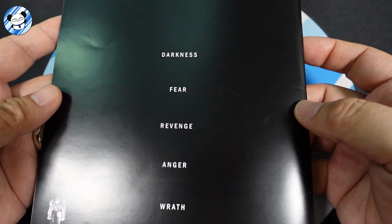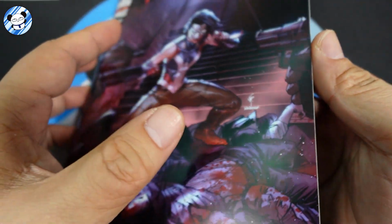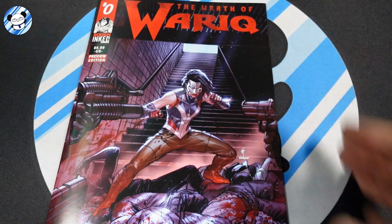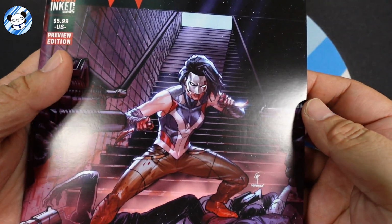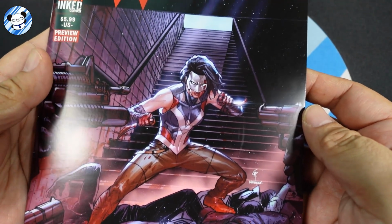Darkness, Fear, Revenge, Anger, Wrath. So this story is about, I think they have seven masks, and it chooses its host, and they battle it out, Mortal Kombat style. So she might actually have one of the masks. I think she's called Inside. She's an anti-hero. So yeah.